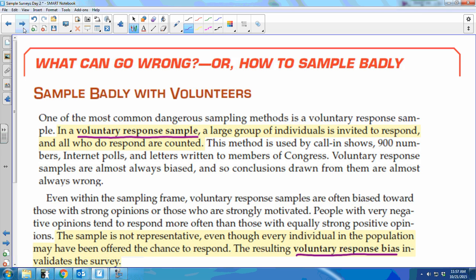So what happens with these voluntary response type surveys is you only get the people that have very strong opinions about things, because they care enough to pick up the phone and call in to the talk show, right? Or they care enough that they're going to blast out who they're going to vote for and why on Twitter. So it ends up being these people with strong opinions and not people that have mediocre opinions or are undecided. If it said hashtag Trump, hashtag Carson, hashtag undecided, it's going to look like no one's undecided, because if you're undecided, you don't care. You're not going to tweet about it. That's just what's going to happen, all right? So it's going to look like everyone's decided, and that no one has no clue what they're talking about because they haven't tweeted. They don't care, all right? So voluntary response is bad because you're encouraging people with strong opinions instead of everyone's opinion. Does that make sense? Okay.